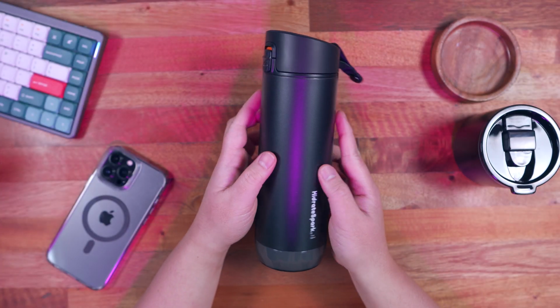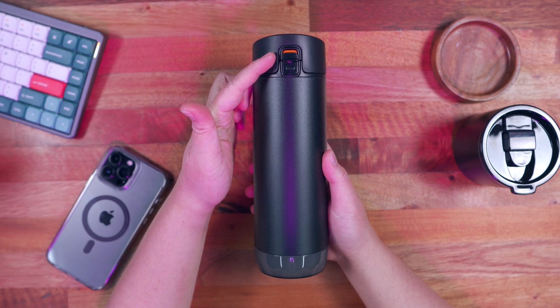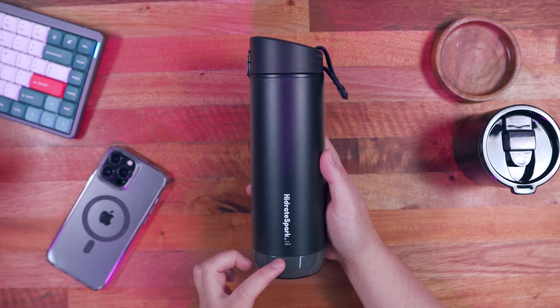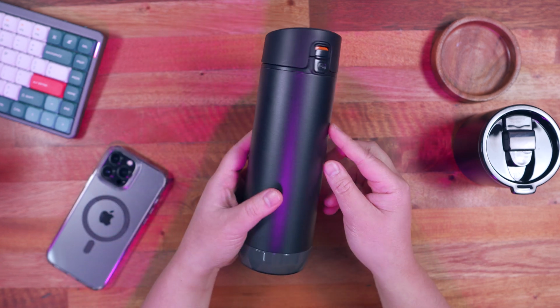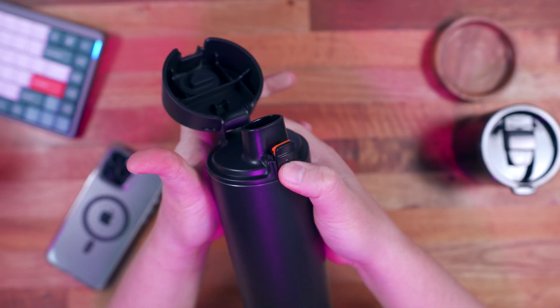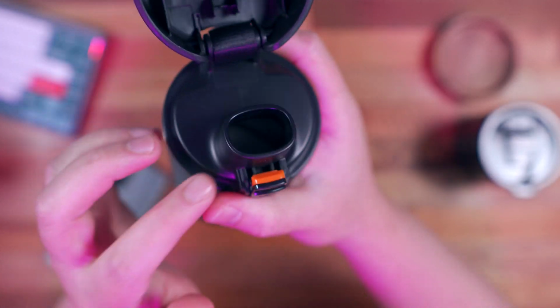Now at first look and touch, the HidrateSpark looks like a typical water bottle with the locking mechanism right here and an additional translucent lining here at the bottom. Looking around right here, we have some branding, and on this side, we have a small strap. So yeah, looks and feels essentially like your typical water bottle. This is the 500 ml chug variant, and this is also available in different colors, capacities, and materials used.